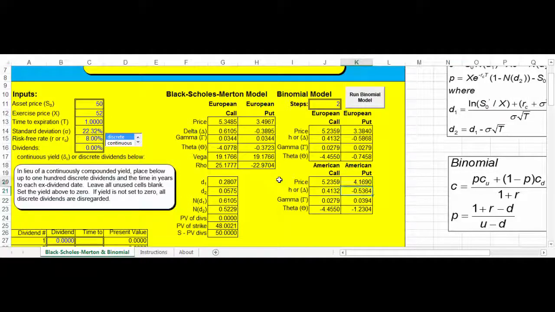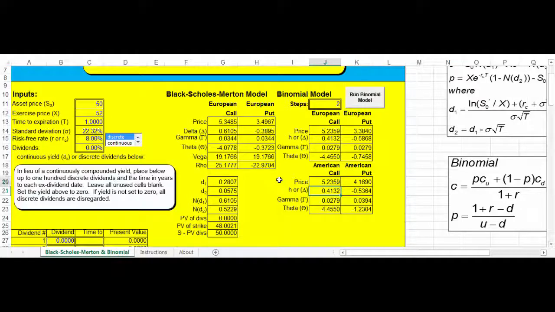So normally, if you come up here to the European, you would see that the sum of the absolute values of the H's will add up to 1. But it doesn't necessarily add up to 1 for the Americans because of that optionality issue, where you have to go through each and every node to see what's more valuable, the European or exercising the option right then and there.